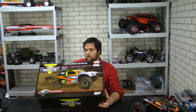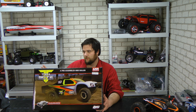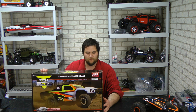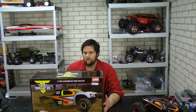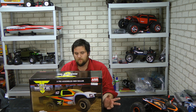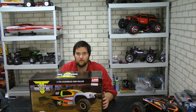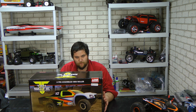One of the things about the Losi SCTE 10 that you'll notice is it's a little bit different. It seems like everyone's making up new acronyms all the time. This is ARR — almost ready to run. So think of it as basically all the cheap stuff included, and you've got to buy the expensive stuff on your own. You've got to buy your own 550 brushless motor, a steering servo, a radio, obviously a LiPo, and you've got to paint your shell.